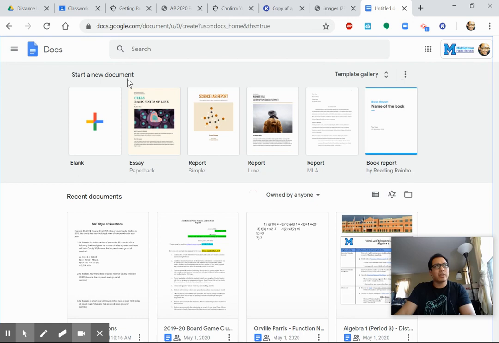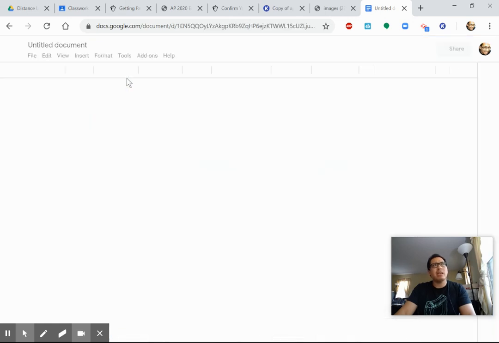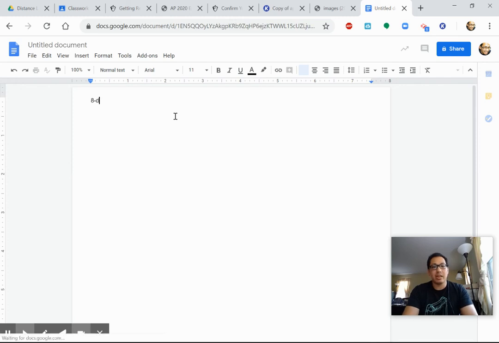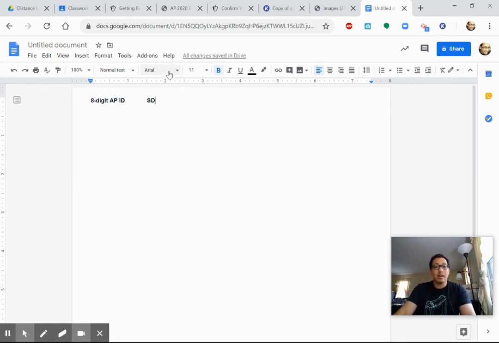There were a couple things that they asked you to do. They wanted you to put your AP ID at the top along with your initials. So you might even want to just have these set up in a folder somewhere instead of starting a blank one, right? Like you need your 8-digit AP ID up at the top, followed by your initials. So for me, like SD. That was one of the requirements. They said no matter how you're submitting your work, I prefer Cohen, Mr. Cohen, if you know him. He's gotten me on this Georgia font, so I'm all about the Georgia font right now.